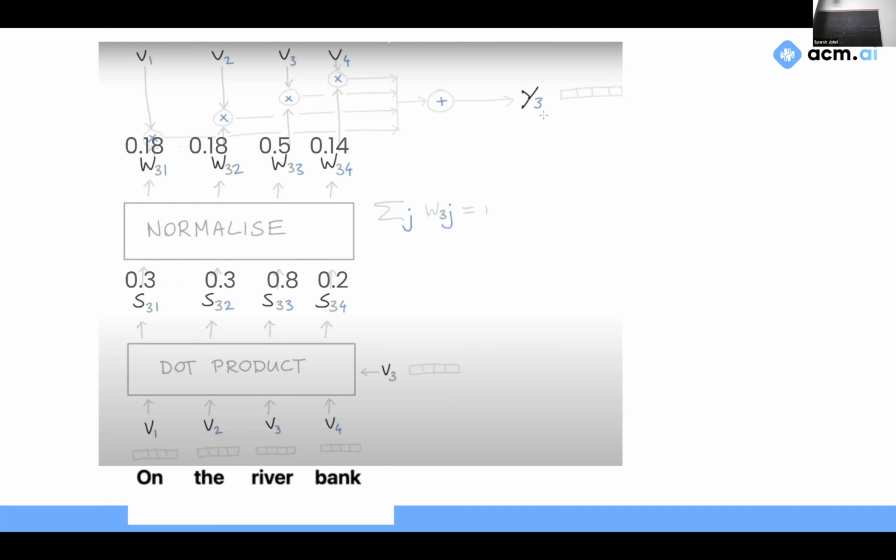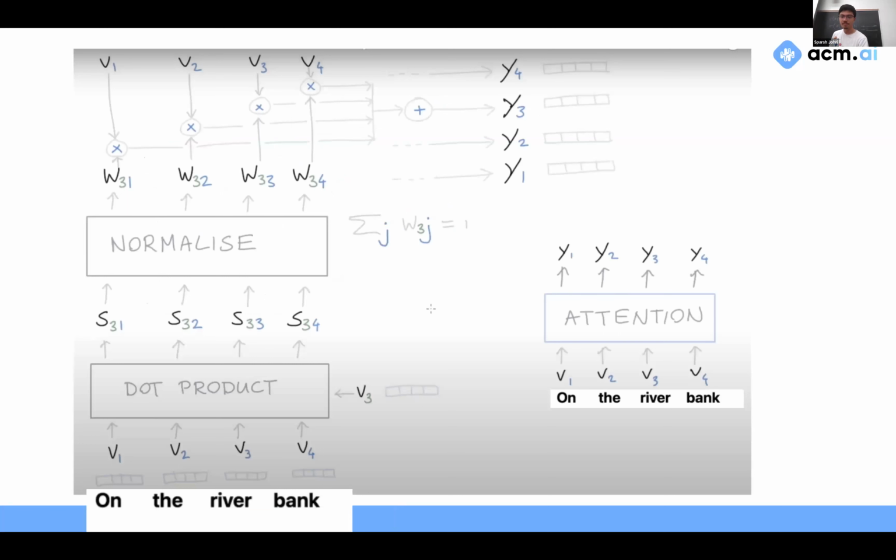This new vector is kind of the sum of the vectors which are closest in meaning to it, right? To be honest, if you look at it, like 0.5, the river is going to be most of the river vector at the end, but it's going to be some of the "on," some of the "the," and some of the "bank," right? This is what the idea of self-attention is doing. I think of it as saturating a single vector, a vector in space representing river, with the bases of the other words around it to create this hidden representation. And you do this for every single vector. Now, can somebody spot a problem with this?